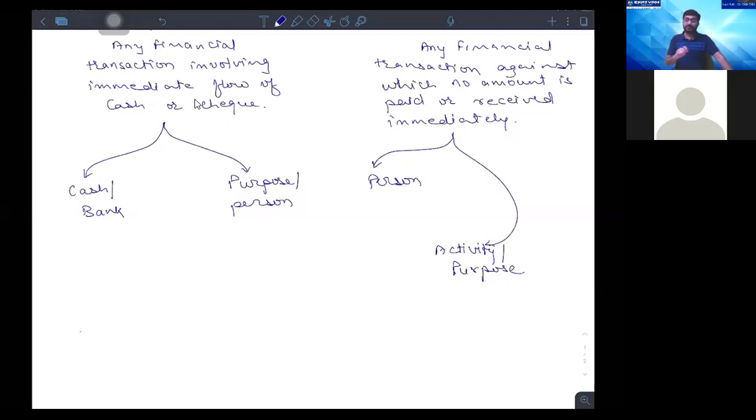एक बात और बता दूं यहाँ पे, whenever I use the term that a given account needs to be debited, the simple meaning of that is that you have to write to the debit side, that is the left hand side of that account. Whenever I say that the account needs to be credited, that means आपको उस transaction का जो amount है वो उस account के credit side में लिखना होगा। That is the meaning of debited and credited.